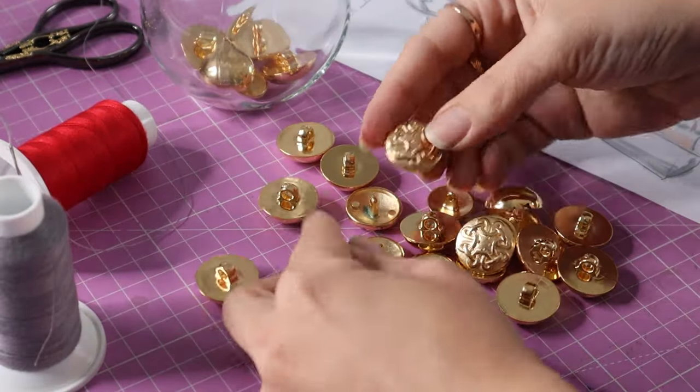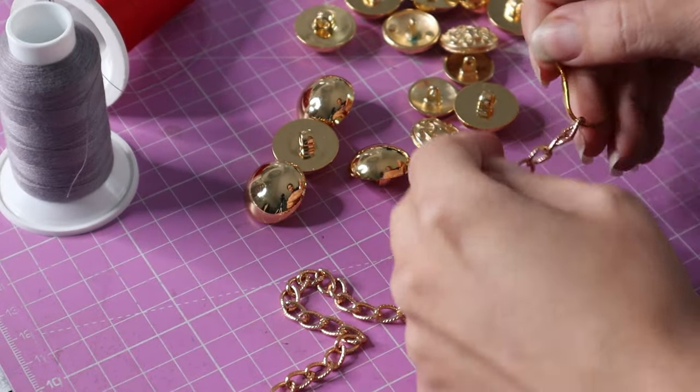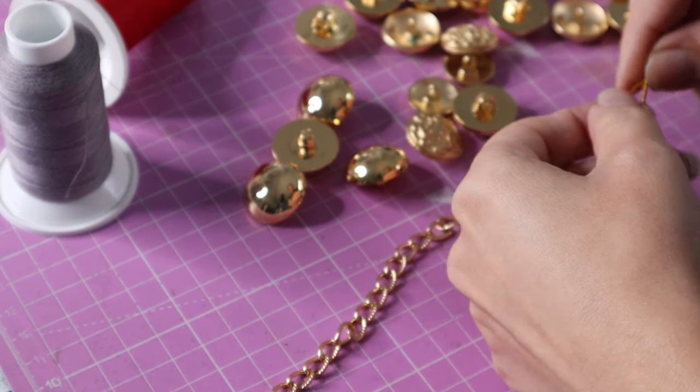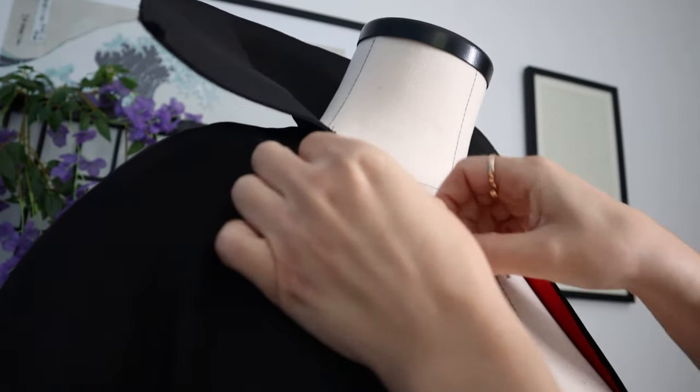And only the closure was left. I sewed a couple of buttons to my cloak, and I attached a piece of elastic to my chain because I figured out if I wanted to get off my cloak quickly, this was probably going to be more effective than using hooks.